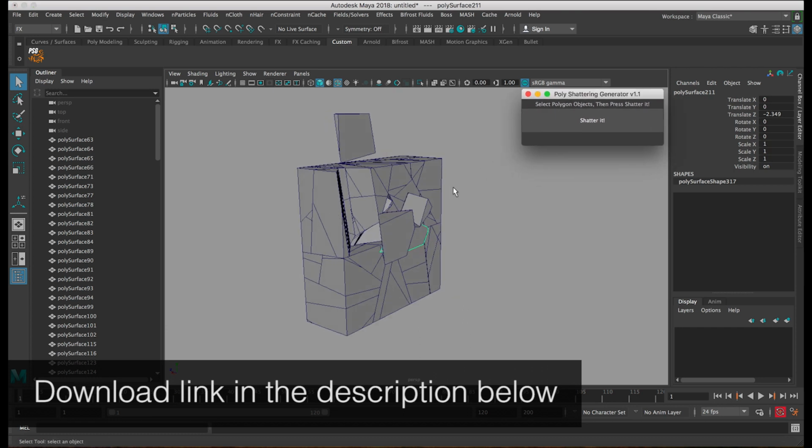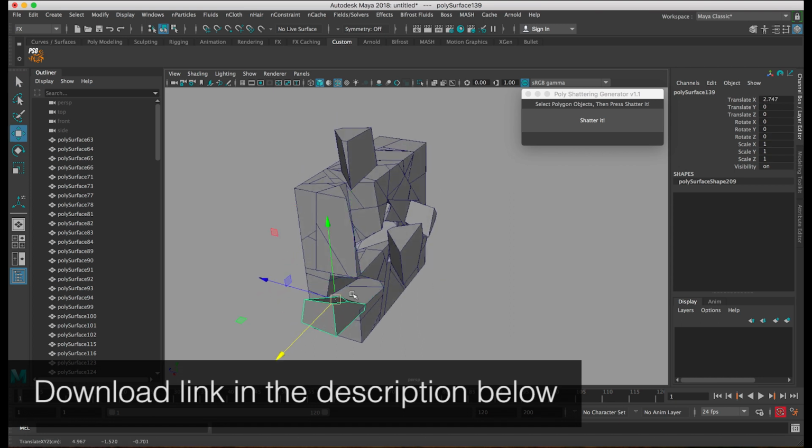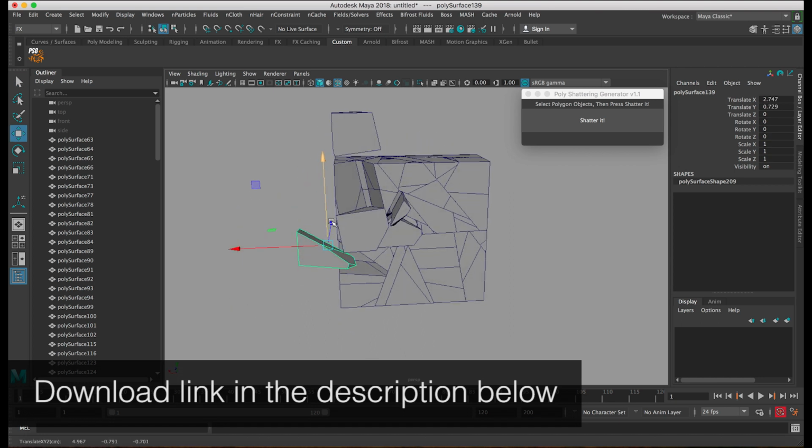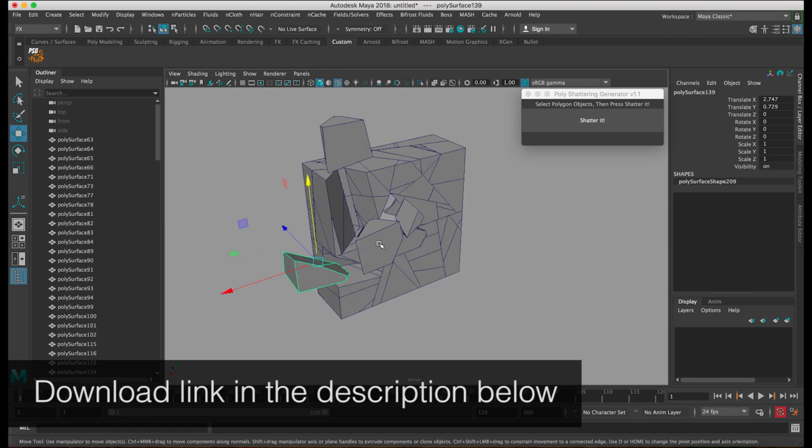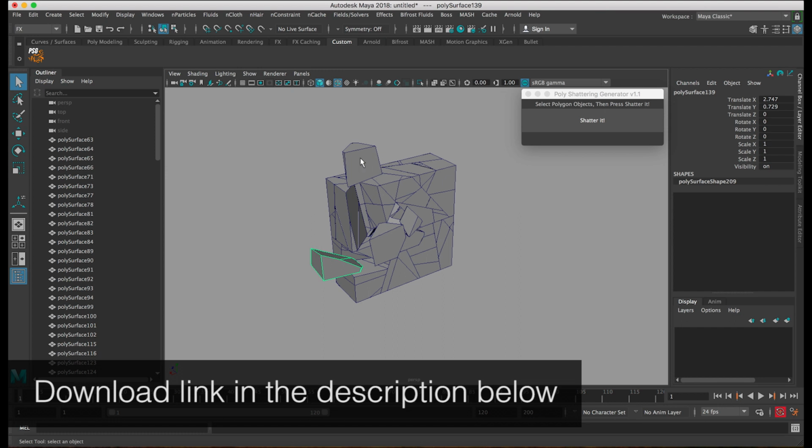We had this issue before creating this tutorial: we don't have a specific tool in Maya that can give us these really quick results and be very reliable, which you're going to see when we have a more complicated object to use. So this is just to quickly show you how you can use that.